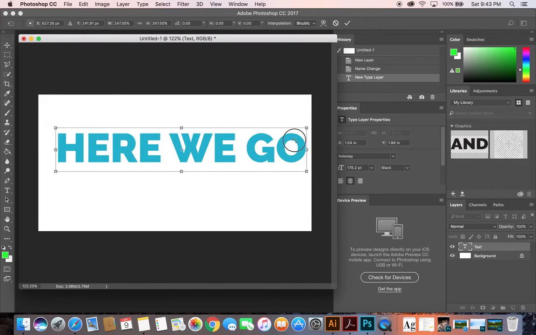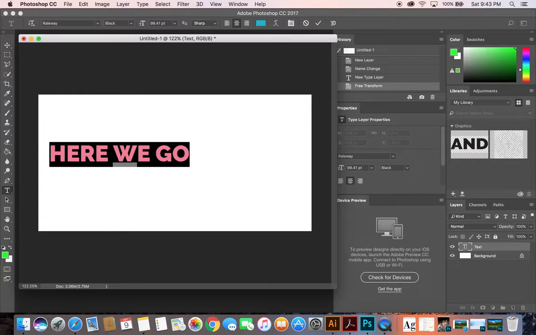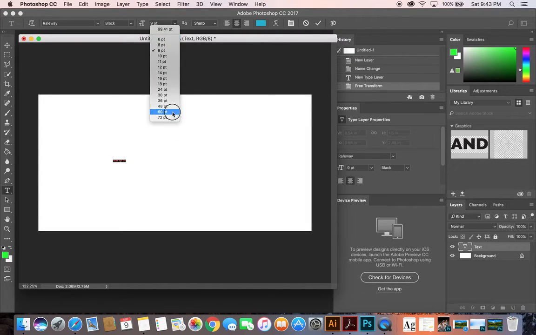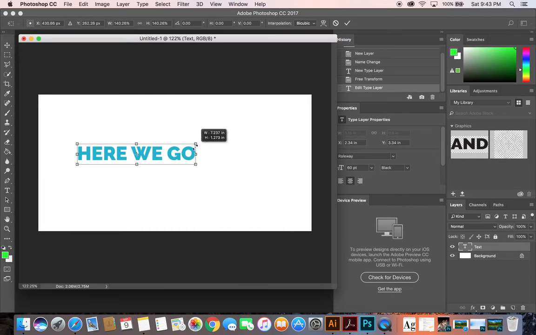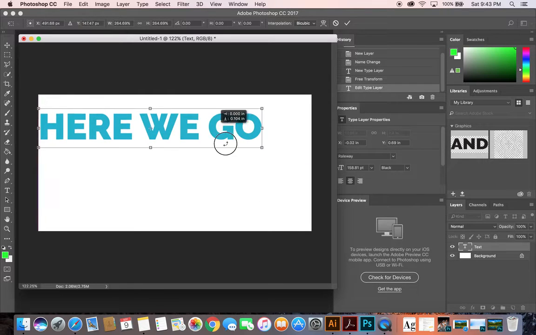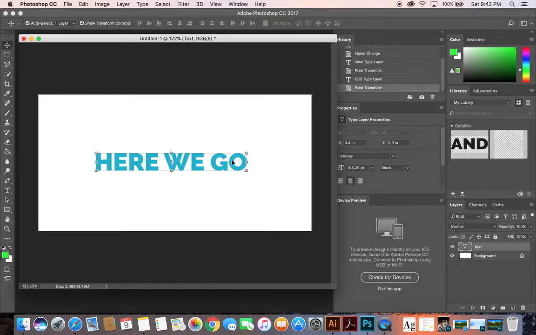So if I want to ever make something bigger or smaller, I can double click my text layer to edit it. I can do it manually, so I can make it really small or really big. Or I can hold down my Shift button on my Move tool and transform it to be bigger or smaller very quickly by just doing that. Okay, so I'm going to put this in the center, press Enter.